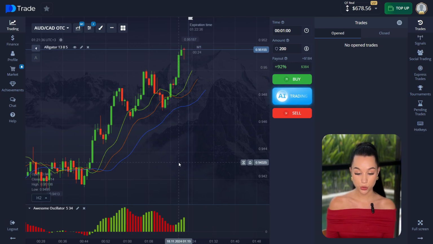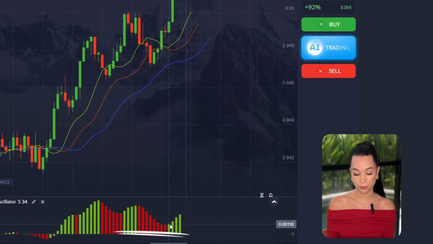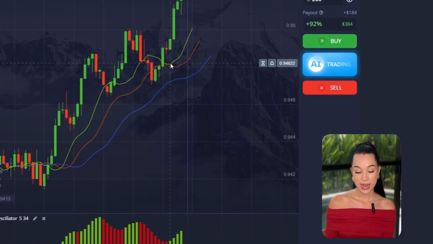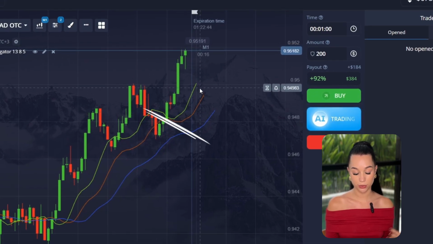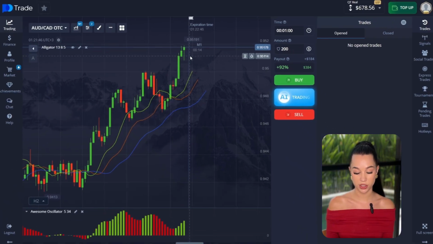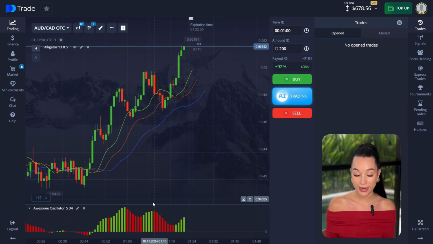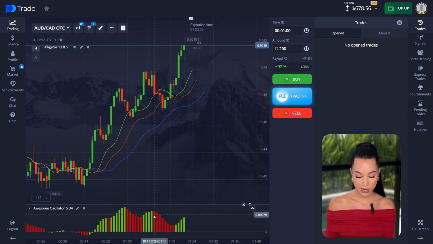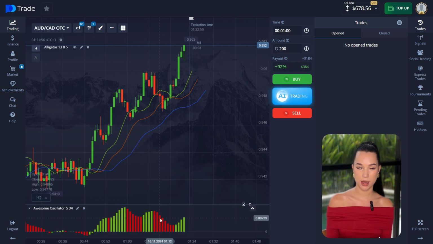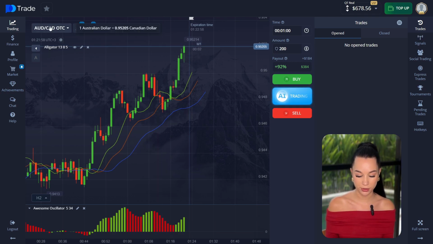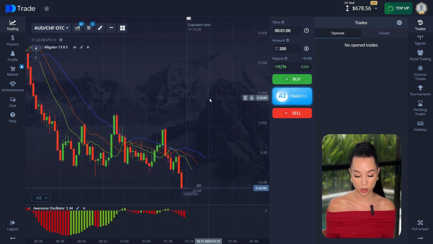So how to read all of these indicators. On the Awesome Oscillator, for example, right now we can see 4 green bars, and on the Alligator indicator we can see 3 lines moving upwards in the same direction. There's a distance between them, so this is a pretty good signal for a buy trade. But at the same time, we can find something else, because there has been an upward movement for a long time, so it could be a resistance level already.